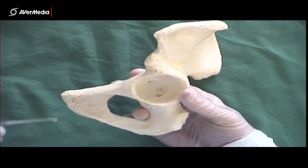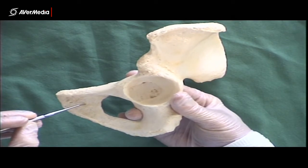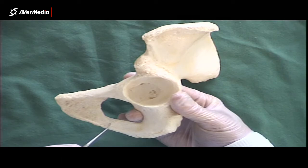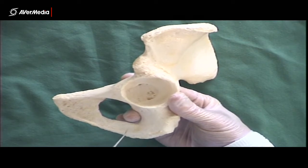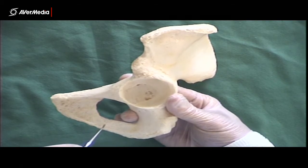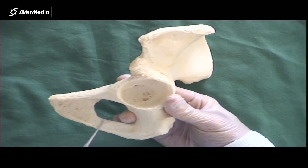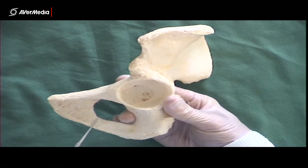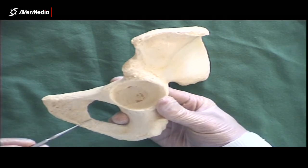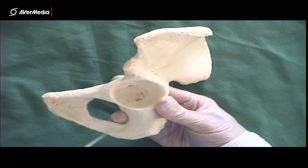Now the pubis — from this lateral point of view, firstly we can see a body, so there's the body of the pubis. It has a superior ramus and an inferior ramus. The ischiopubic ramus is half made up of the ischial ramus and half the inferior pubic ramus. So if there were a pin here, that's inferior pubic ramus; a pin here is the ischiopubic ramus. There are three structures you need to know here: ischiopubic ramus, inferior pubic ramus, ischiopubic ramus.